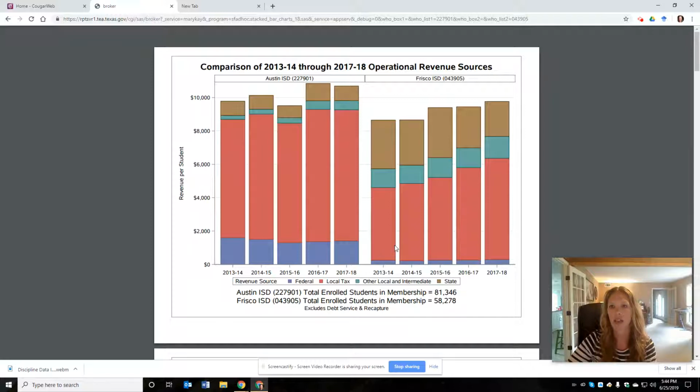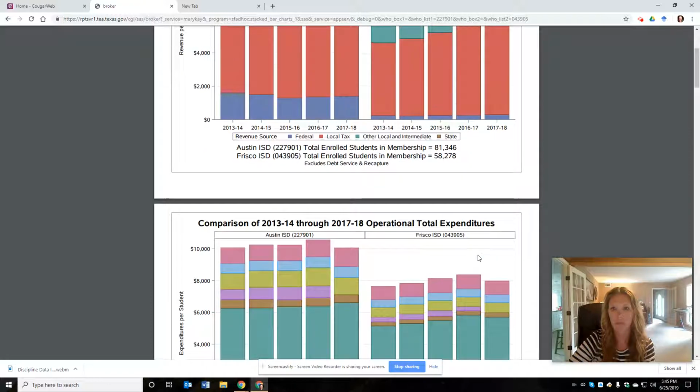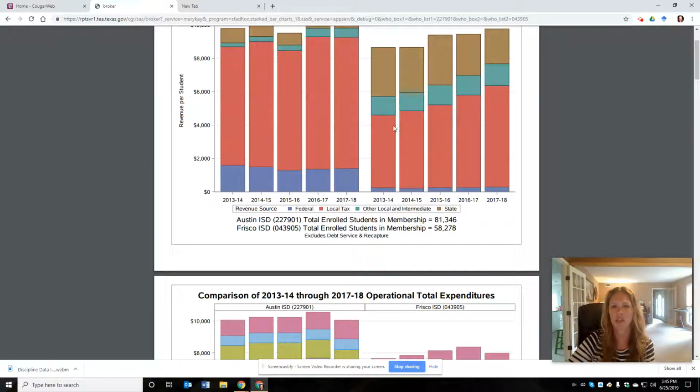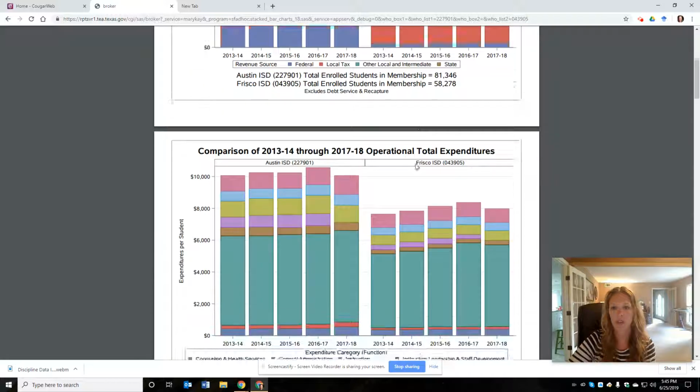What's interesting about all of this is you can kind of see proportionately where those revenue streams are coming from. And you can see even here with Frisco over time that it's becoming more and more local sources of revenue than it is state or federal revenue. And you can see that Austin also has a lot of local revenue, which means that it's your property taxes that are primarily paying for education and not state government dollars or federal dollars. As I've mentioned in previous modules, we've seen that shift happen more and more and more, shifted to local dollars versus state dollars. So that's kind of interesting. You can make some comparisons based on where those revenue streams are coming from.